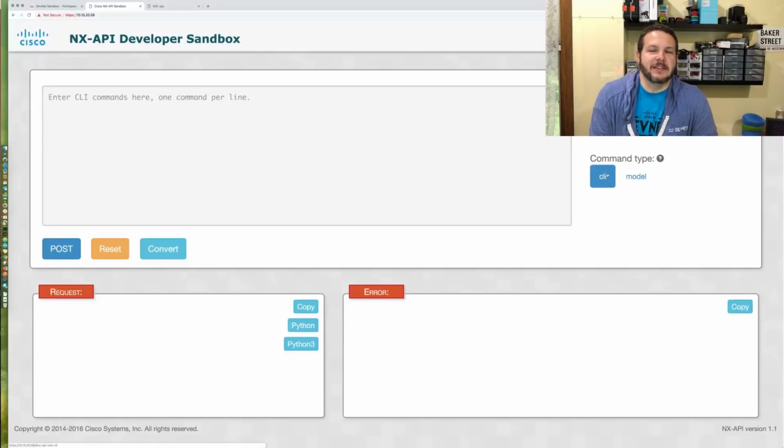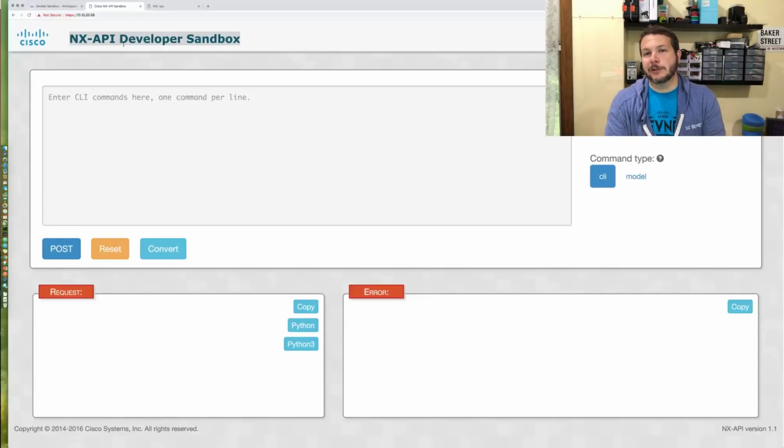That is a great question, and certainly an area of easy confusion. This NXAPI developer sandbox is not specific to DevNet sandbox. It's a developer playground, or sandbox, which is why the name commonly pops up, that runs on the Nexus switch. The Nexus switch we're using happens to be in a DevNet sandbox, but if you had a switch in your lab, or if you downloaded the Nexus 9000 virtual switch and ran it on your own workstation or someplace in a lab, you could get access to this developer sandbox just by turning on feature NXAPI.